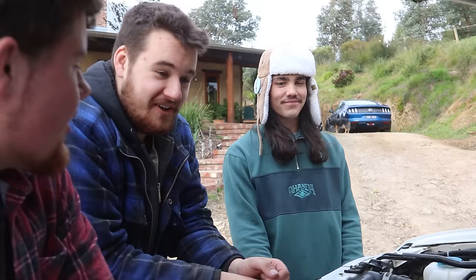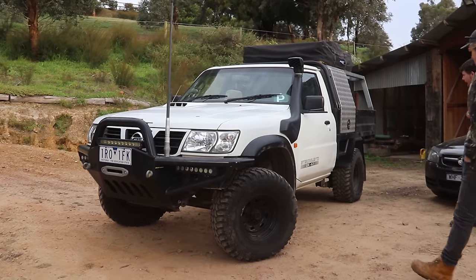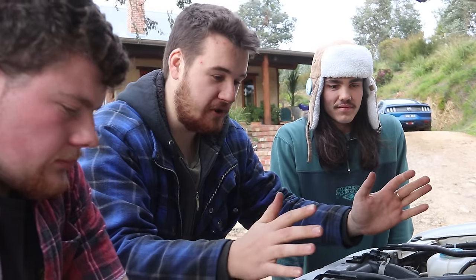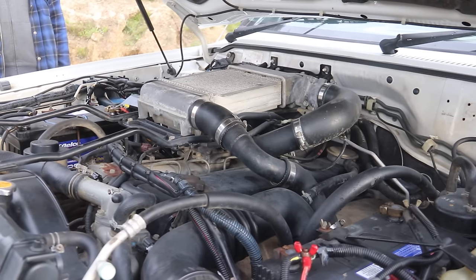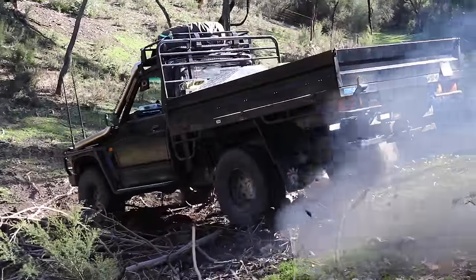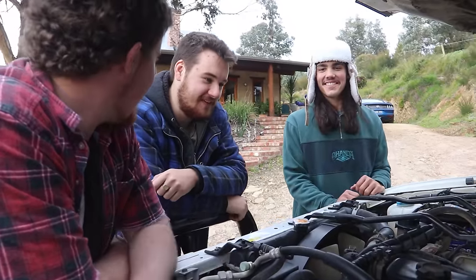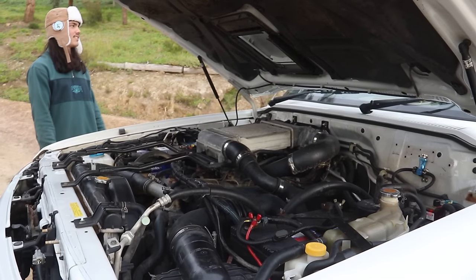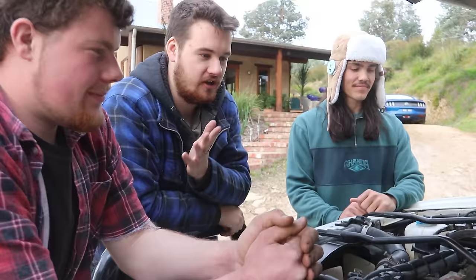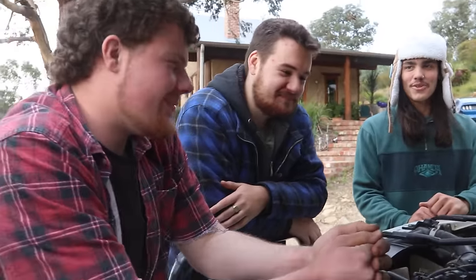Nine, ten and a half thousand for 342,000 k's — TD42 turbocharged. It's got a lot of potential and it's a really clean car — no dents, scratches or panel damage. Talking about the motor, I think, and so does Dan and Liam — they're pretty bulletproof considering what we've done with ours. It has a lot less tuning potential than this does though. You could chuck a compound setup on this thing and run like 30 pounds if you wanted to.